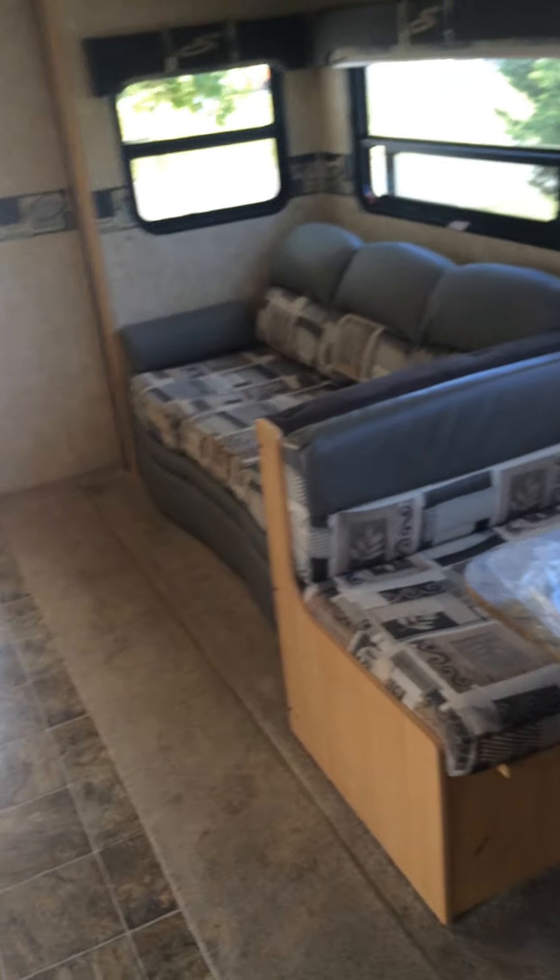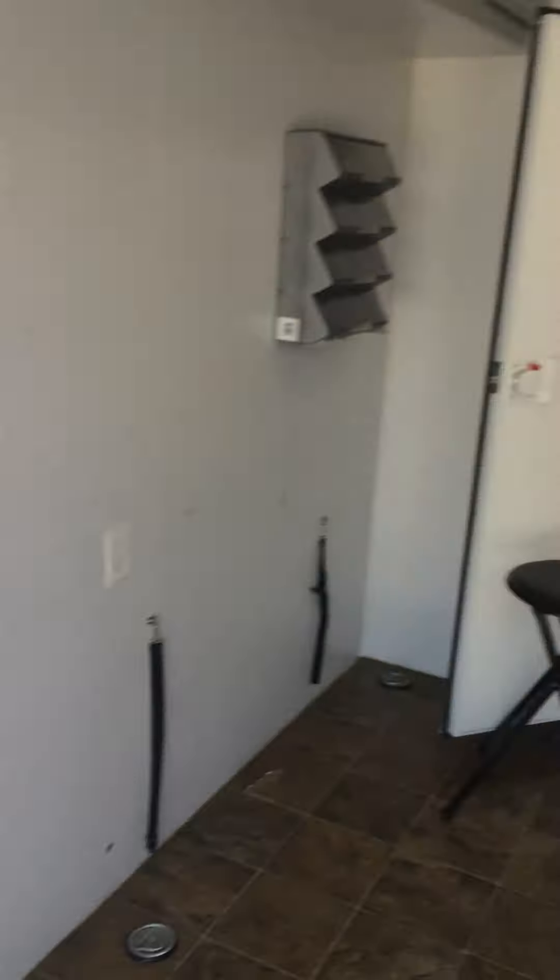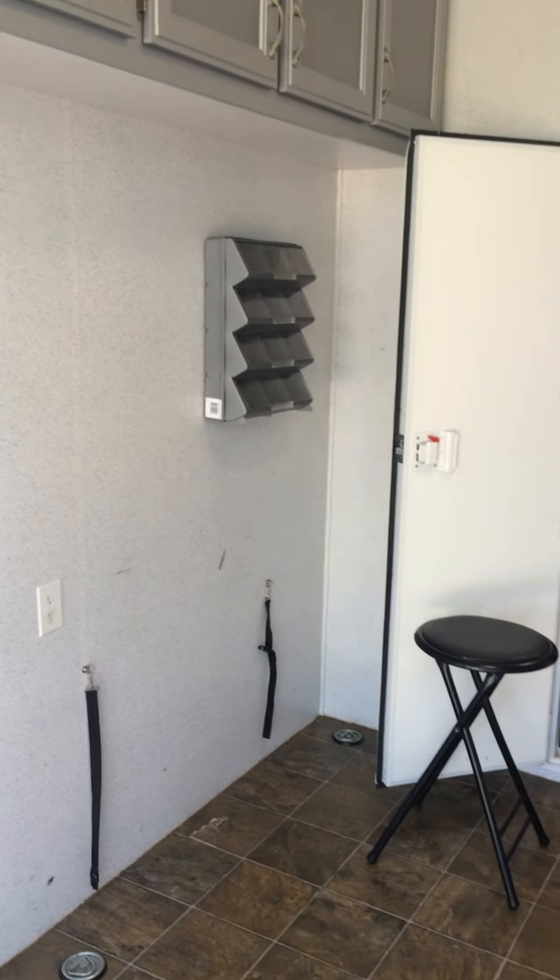So here it is — 2008 KZ Sportsman toy hauler. Going to have to do some fixing but it could really be used just like it is until the fall, then make it into a project. There's no odor, no musty smell, and the floor is solid everywhere except a couple of little tears in the tile or linoleum. This is one of the most popular campers on the market — a toy hauler where you can put your motorcycles, four-wheelers, golf carts, whatever you want in there.